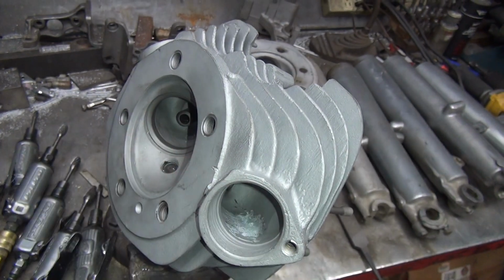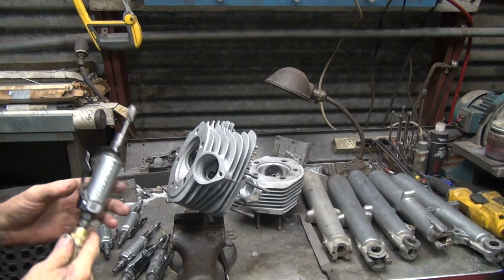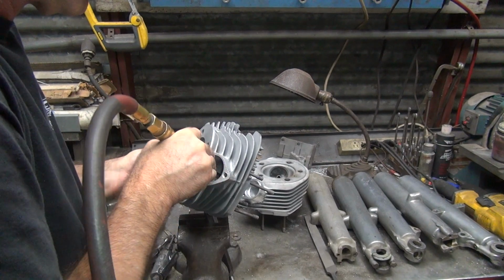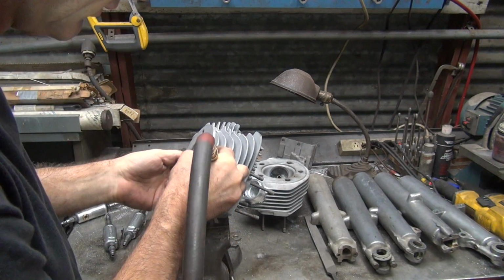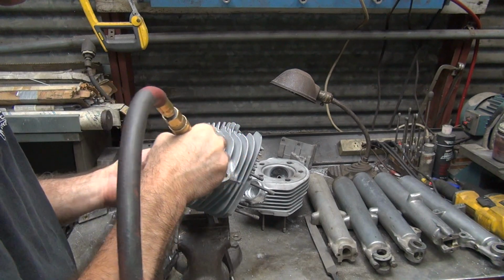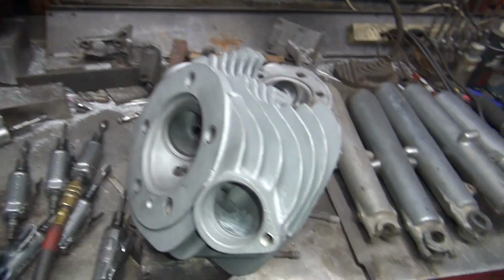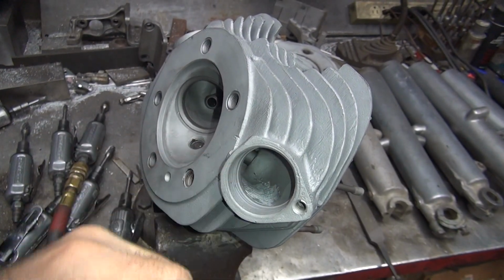High spot's gone now, right there. Blending a little bit. A little bit more blending. I can still cut more out, but I'm not going to need to. Get out the heavy stuff. Kind of flattens out any ridges that might be in there, and it's done. That's simple. Just knock out the big turd that's right there. There's still some in there, but close enough. Knock out most of it.